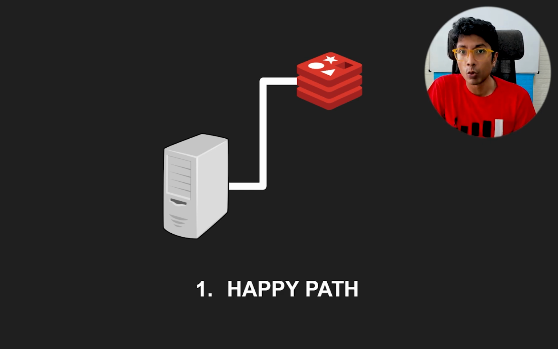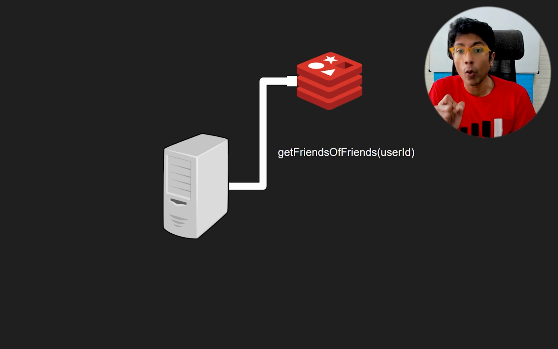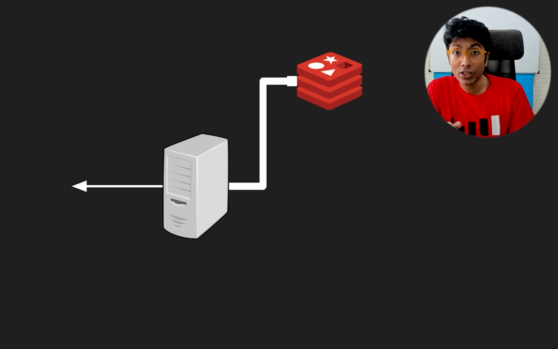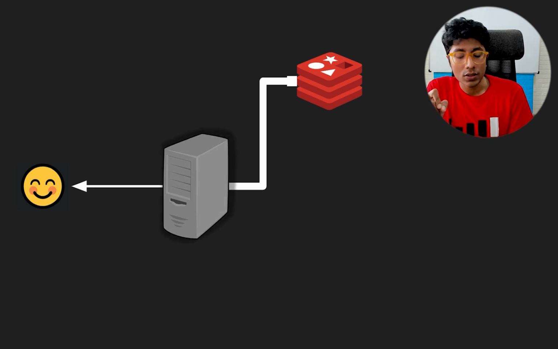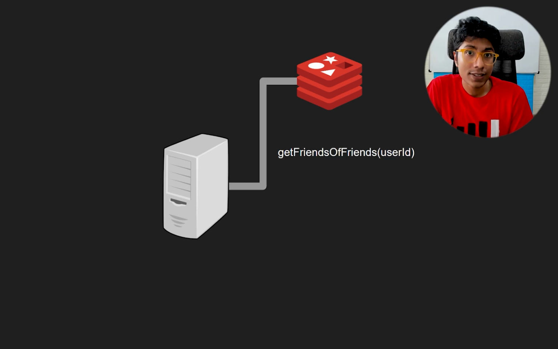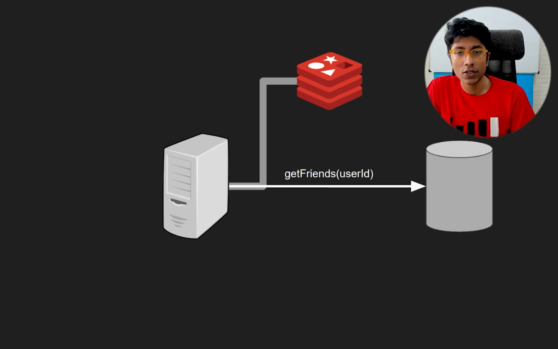There was a happy path where you would just query for your friends of friends as a user, and you would get a response in a second. So their average response time actually went down to less than a few minutes. The only problem though was server restarts. Whenever there was a server restart, we used to have a cache miss because the cache would get evicted, and we would have to fetch from the database. Again, that would take about an hour to respond.